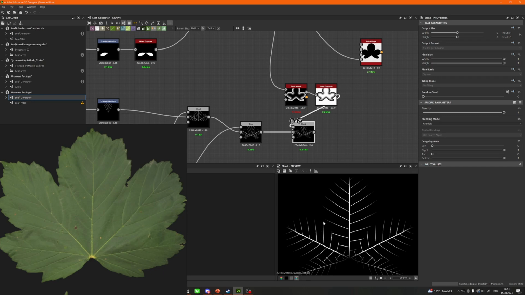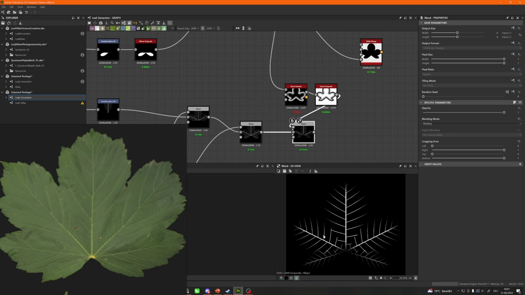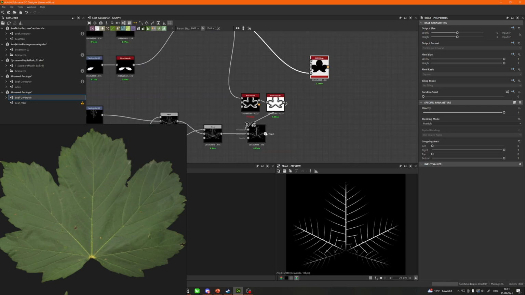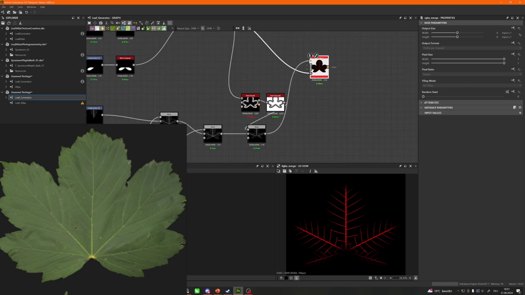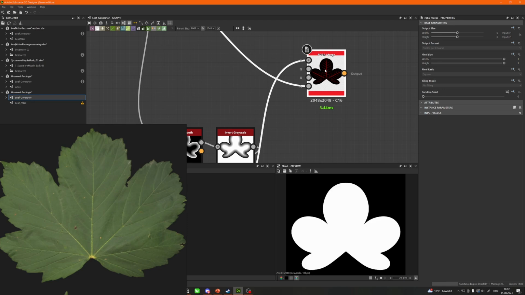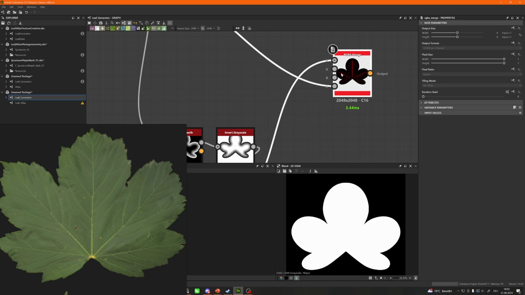And this will give you a nice falloff towards the edges as well, so your veins do not run right up to the edges. That's a nice, neat detail, and we can plug that in here already. So we can now store up to 4 different types of information in this RGBA merged node.